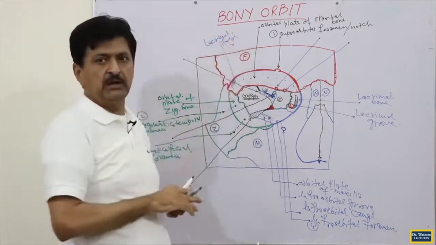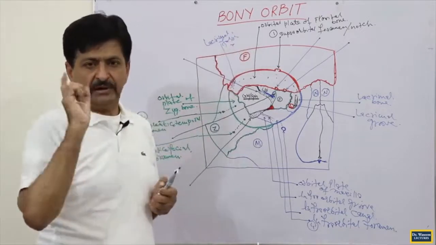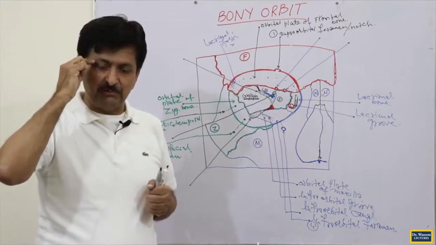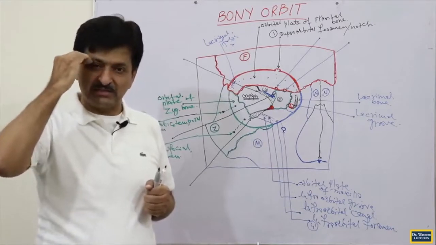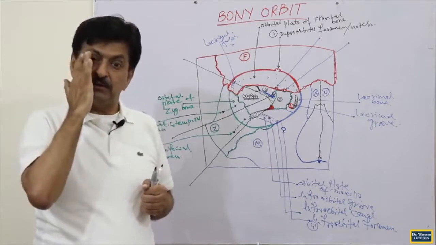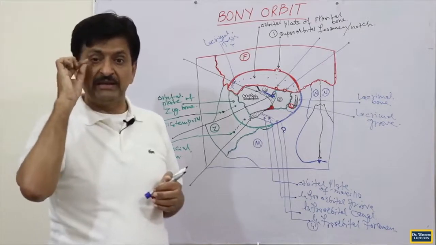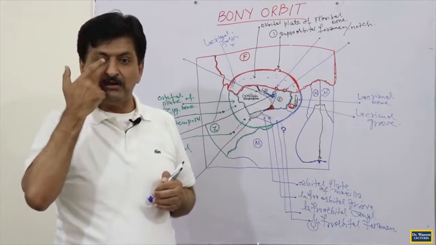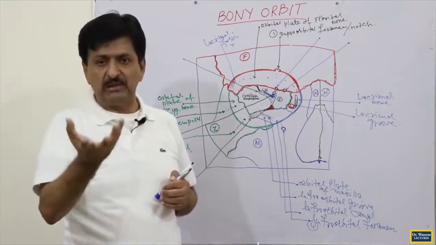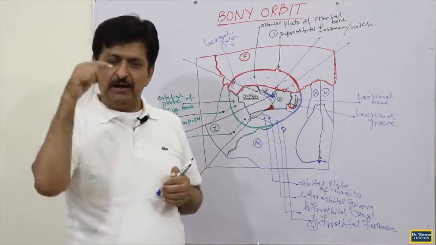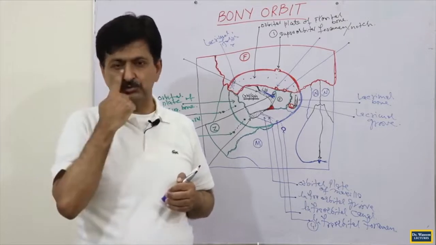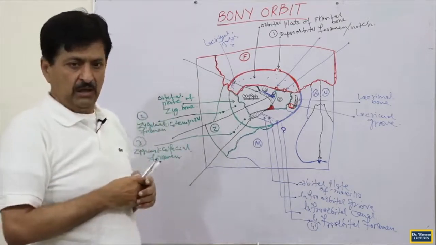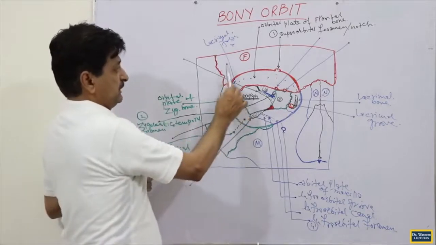The lacrimal fossa will accommodate the lacrimal gland. The lacrimal gland is lying here, and when the secretion comes from the lacrimal gland, it is poured into the conjunctival sac. During blinking, all this lacrimal secretion will moisten the entire eyeball, and it will come into the lateral side. The lacrimal sac will suck this and put it into the nasolacrimal duct to drain it into the lateral nasal wall. And this is what we call the lacrimal fossa.